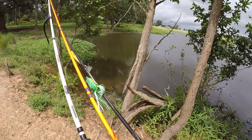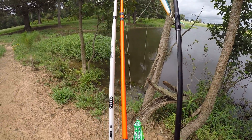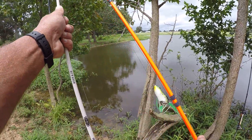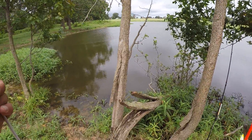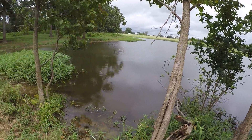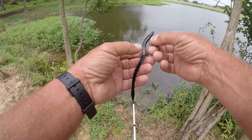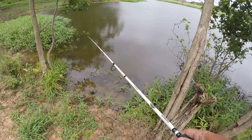And I've seen a frog right there too, so I brought me a frog. Because most of these ponds are eat up with bullfrogs. I'm going to start with a trick worm right here. This is a black trick worm. I have it rigged up on 8-pound test braid and about a 6-foot fluorocarbon leader, 8-pound test, with a 2-aught hook and a solid-centered black trick worm. I have it weightless.